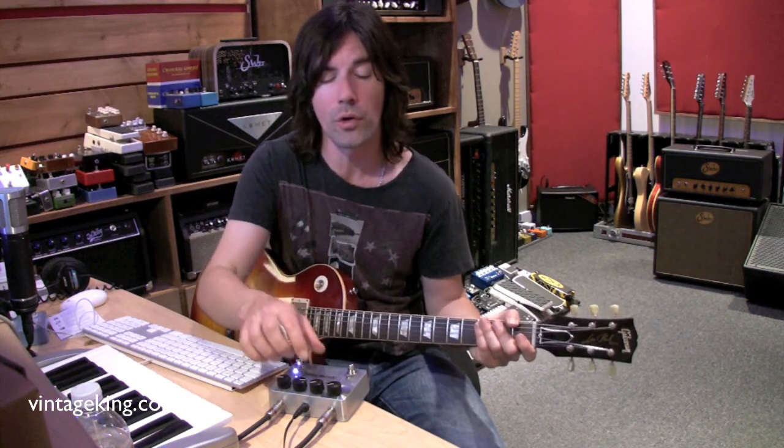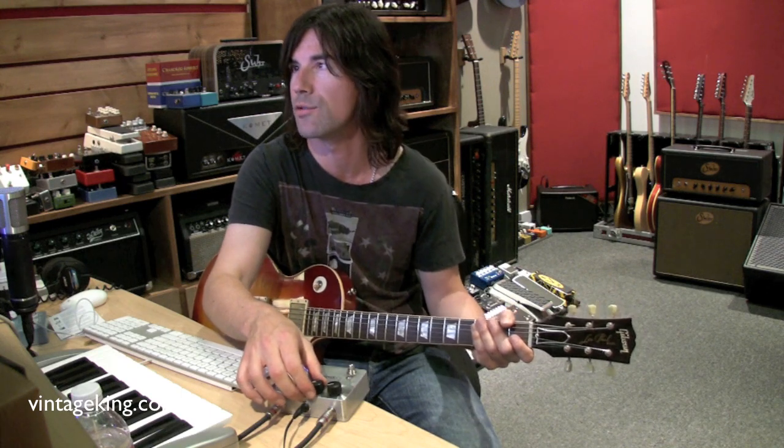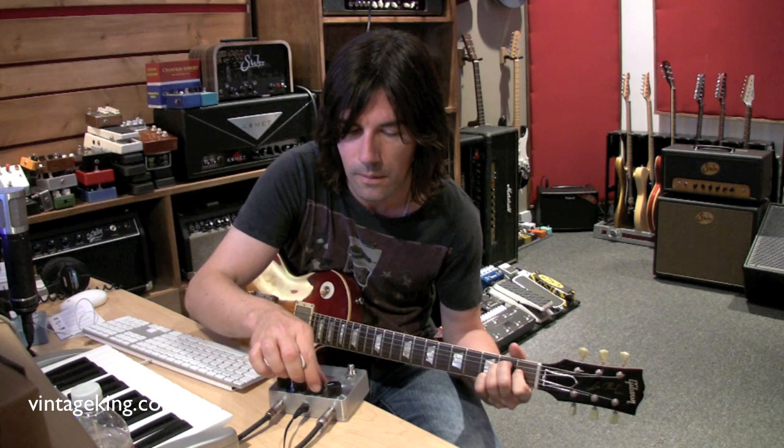The first control here is called the speaker control, and that's basically volume control. It allows you to vary the volume of the pedal. I'm reading here because these controls have unique names. Next up, we've got the stack control, which allows you to control the overall treble flavor of the pedal. So it's the tone control, kind of. You can just dial in as much treble as you want.